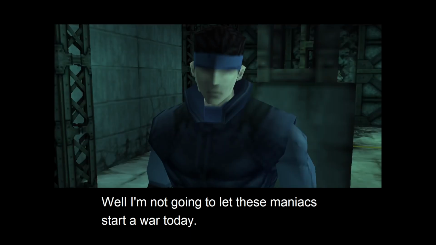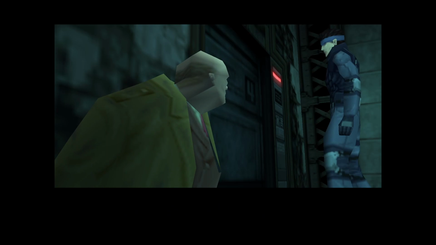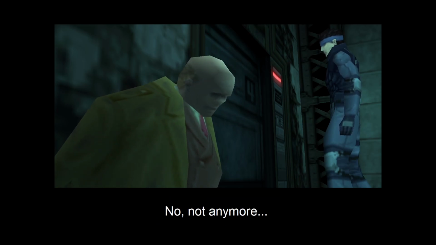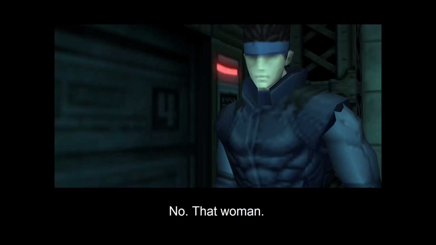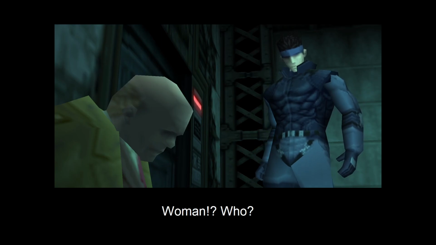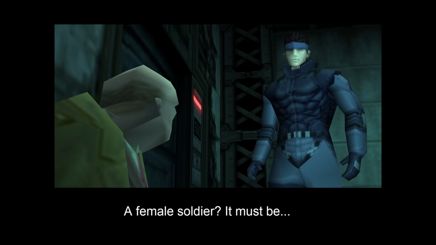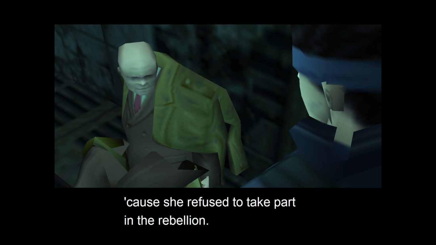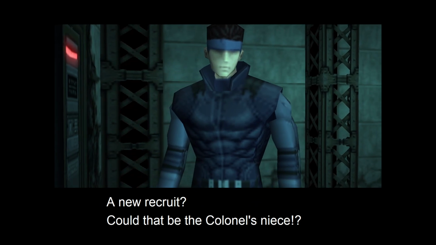Well, I'm not gonna let these maniacs start a war today. You still have the card keys? Card keys? To override the detonation code. I heard you had them. No, not anymore. What? Who does then? Not the terrorists? No, that woman. Woman? Who? A soldier that was thrown in prison along with me. A female soldier, it must be. She said she had just joined up as a new recruit. They threw her in prison because she refused to take part in the rebellion. A new recruit? Could that be the Colonel's niece?